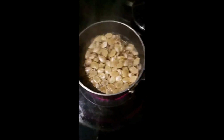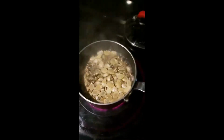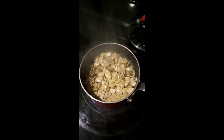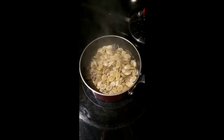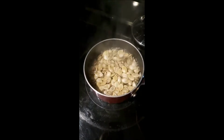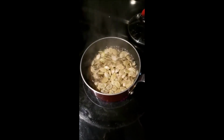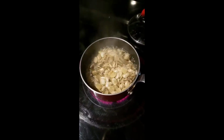This is going to, again, soften the shell, but also it gets rid of a certain chemical whose name I can't remember that is in the pumpkin shell that makes it harder to digest. So when we boil it, it helps to remove that chemical so that it is easier for our bodies to digest the entire pumpkin seed.